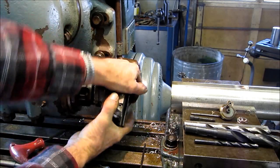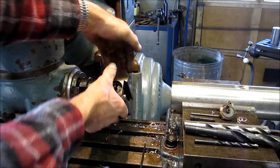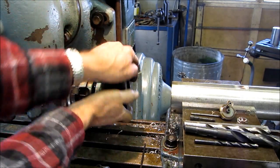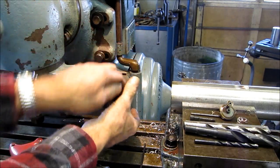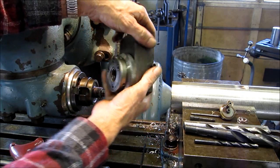I wouldn't have known how one of these came apart if I didn't have the thing given to me in a box. It's, you know, I don't know. I think I gave a couple hundred dollars for this thing.